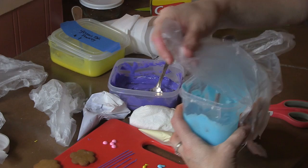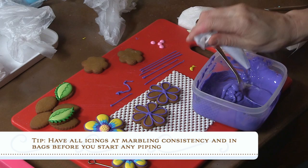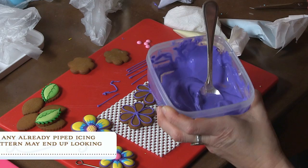One thing I do need to adjust before I can marble this one successfully, my yellow and my blue are at the right consistency, is the purple, because it was at outlining consistency. So I'm going to show you how I adjust that, because that's a useful task. Again, pretty thick. One way to adjust really with control is to have your water in a squirt bottle, because you can just put in a very little amount that way.